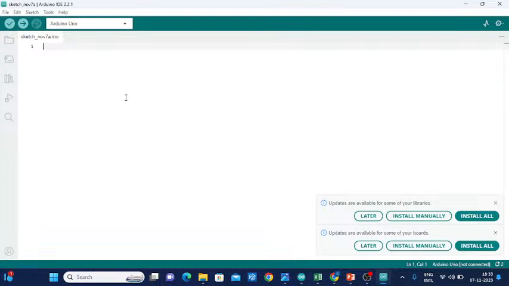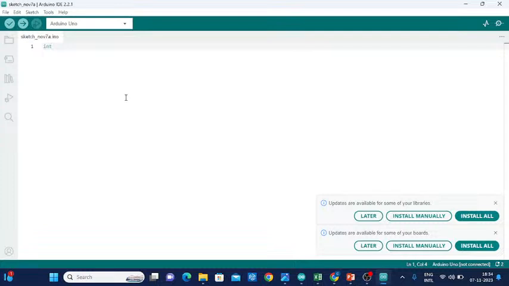After that, I would like to explain how to write the basic code for the Arduino microcontroller. Whenever you write code for any sensors or devices, first of all you have to mention the pin, the pin to which you are going to connect. For example, if I am going to blink one LED for 1 second, after that it should turn on and off again, like that.